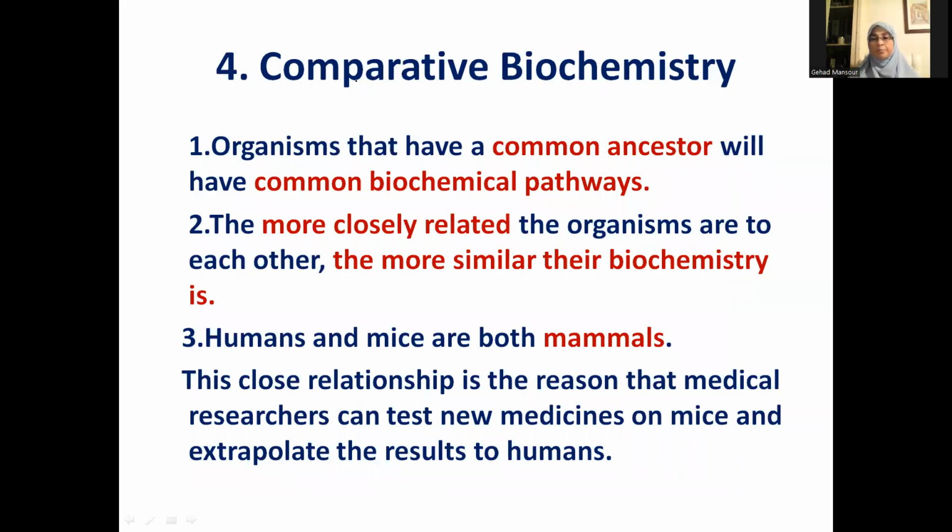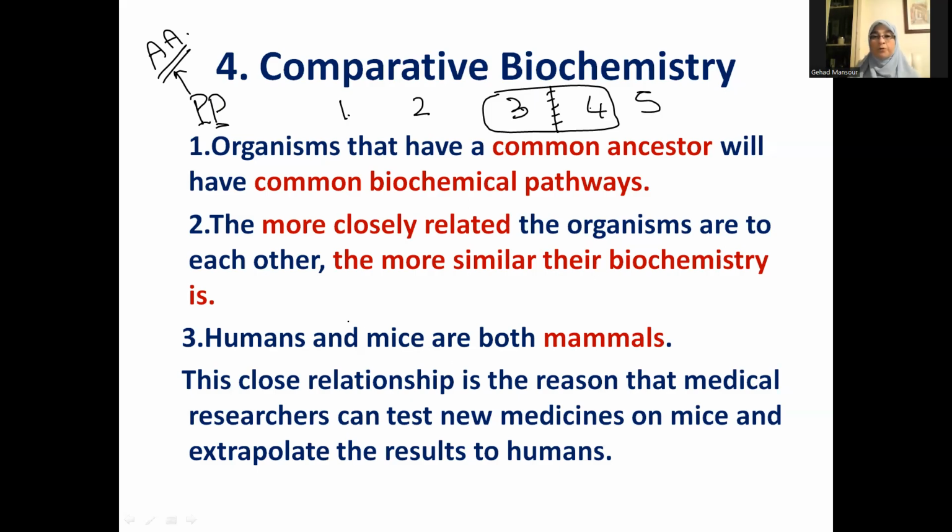And then number 5, we have comparative biochemistry, meaning that one of the pieces of evidence of evolution is that there are certain biochemical pathways that are common between living organisms, and that might, from the point of view of naturalists, indicate a common ancestor. And of course, the more closely related the two organisms, the more similar their biochemistry is. So for example, if we are studying a certain polypeptide in different organisms, 1, 2, 3, 4, 5, and we find that the amino acid analysis or sequencing in that polypeptide indicated that the polypeptide in species 3 and 4 is very close and very different from that of species 1, 2, and 5. Therefore, 3 and 4 might have a common ancestor.